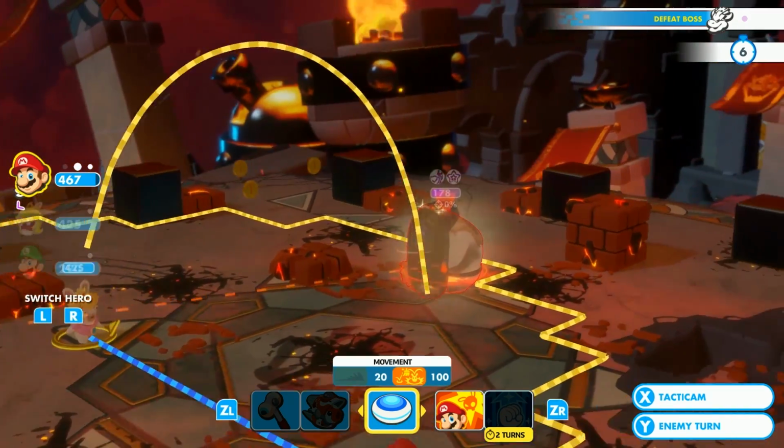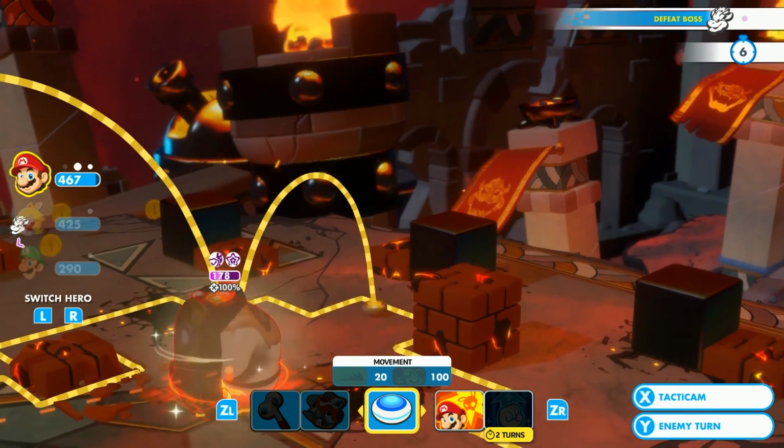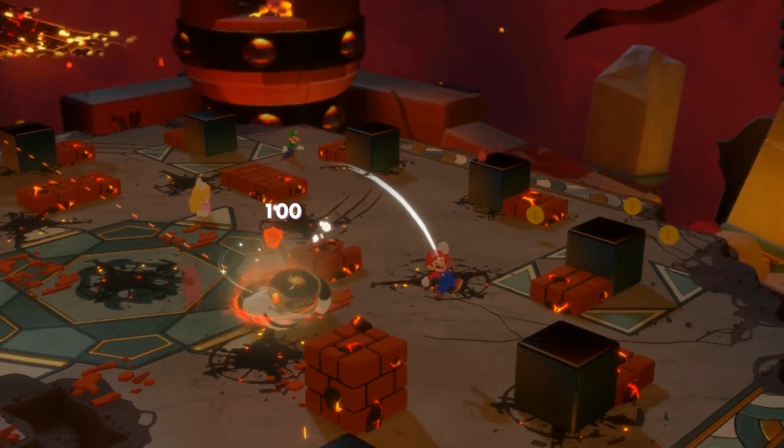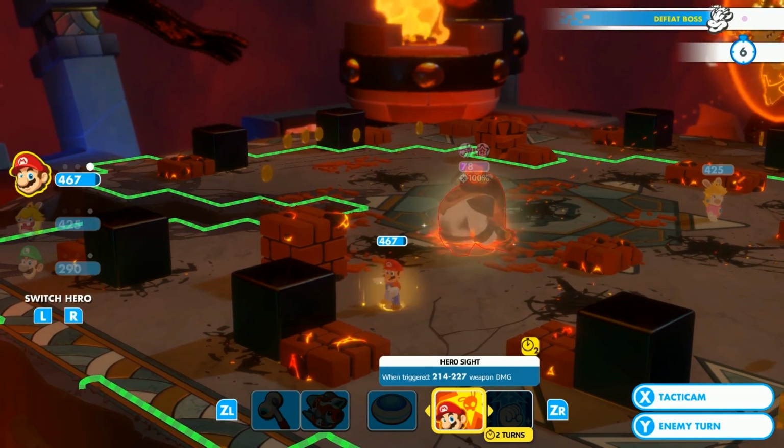So because of my angle here, I did not... If I had team jumped there before shooting Bowser and then put a shot into the shield guy, I would have been able to kill him.